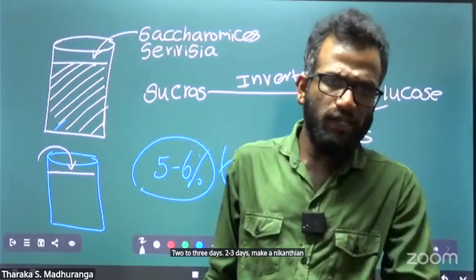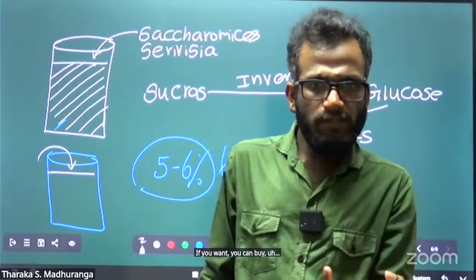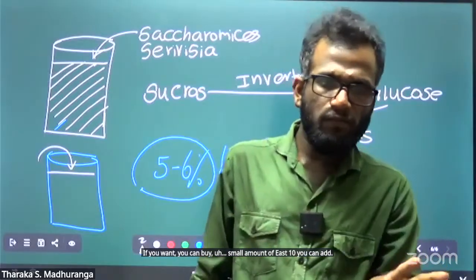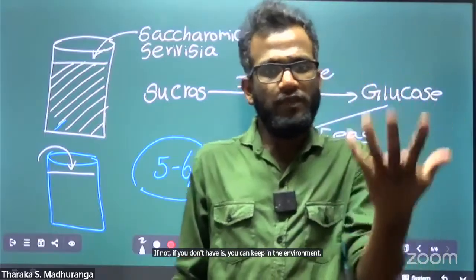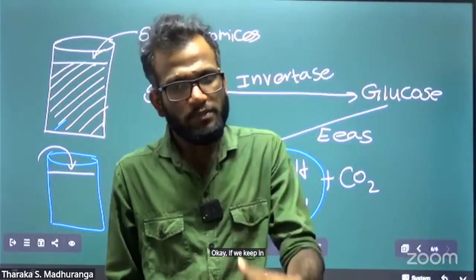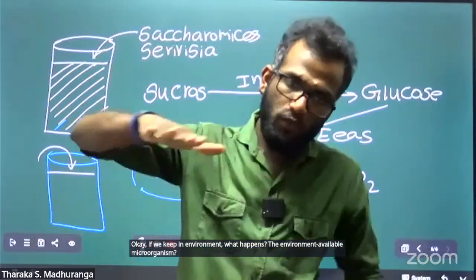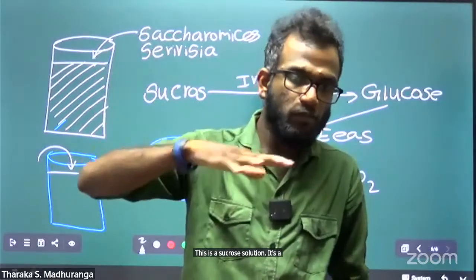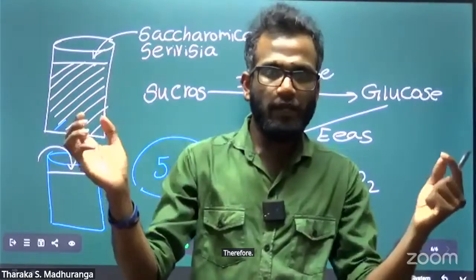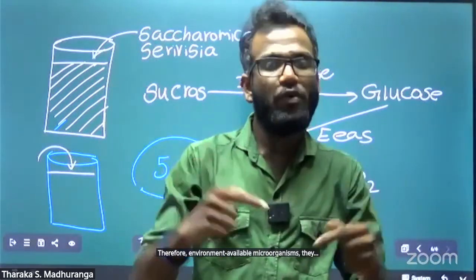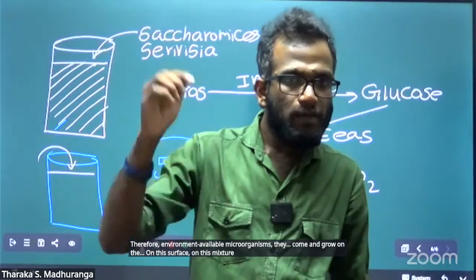No, you don't need yeast. If you want, you can buy a small amount of yeast and add it. If you don't have yeast, you can keep it in the environment. Okay, if you keep it in the environment, what happens? This sucrose solution is a good substrate for the microorganisms available in the environment. Therefore, they come and grow on this mixture. Therefore, what happens? It starts to ferment.